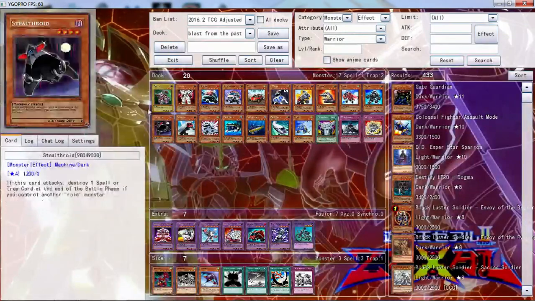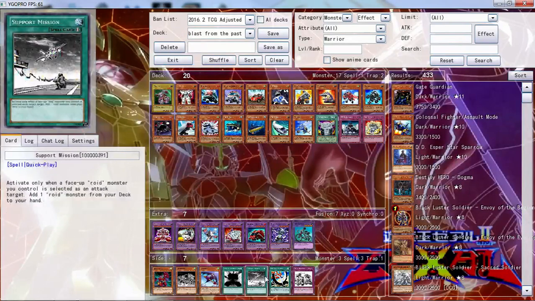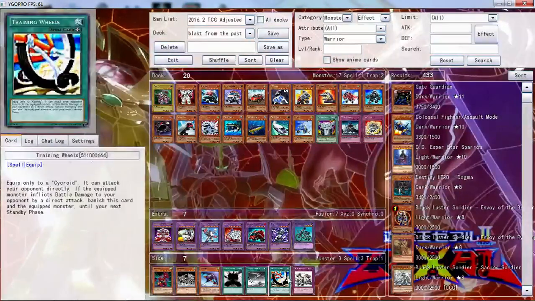Training Wheels, the card for Cyroid that we never got out of the anime. Equip Spell Card. Equip only to a Cyroid. It can attack your opponent directly. If the equipped monster inflicts battle damage to your opponent by a direct attack, banish this card and the equipped monster until your next Standby Phase. So you can attack your opponent directly with a Cyroid, and Training Wheels gets banished too. And then during your next Standby Phase, they both come back. And then hey, you can attack your opponent again directly.